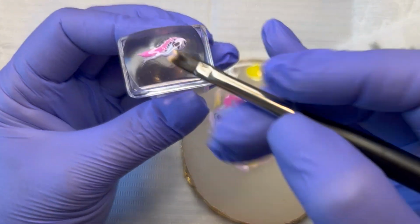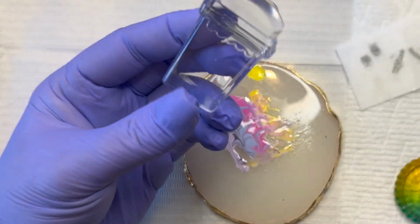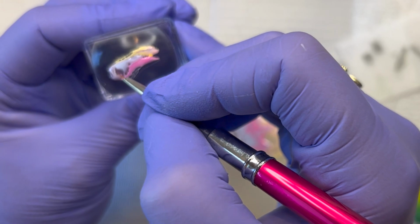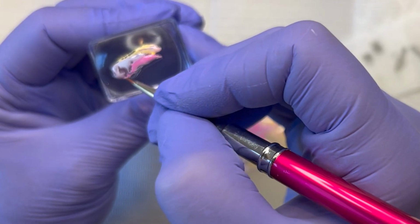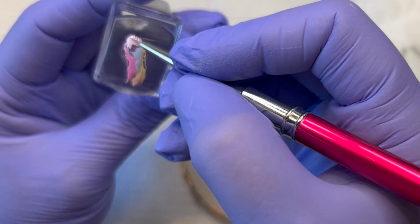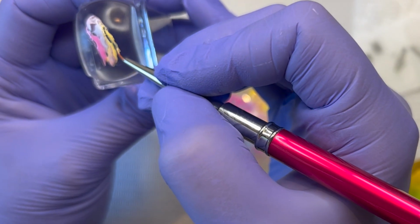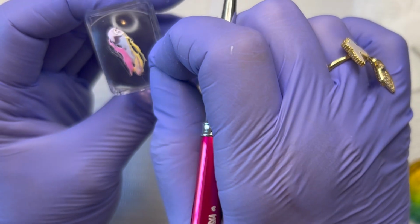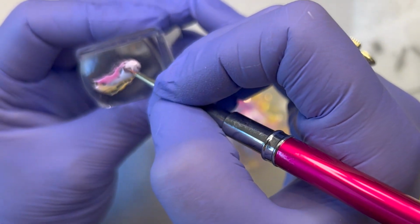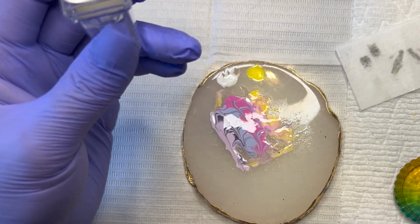You can call it a sticker, you can call it a decal. I'm using them interchangeably, but really it's a decal because it doesn't adhere on its own, so it's not by definition a sticker. I do apologize, I think I had my lens zoomed in a little bit too far, so it gets a bit blurry at times. The light is reflecting off the stamper back into the camera lens, so it's a little blurred and fuzzy, but I think you'll be able to get the gist of it.